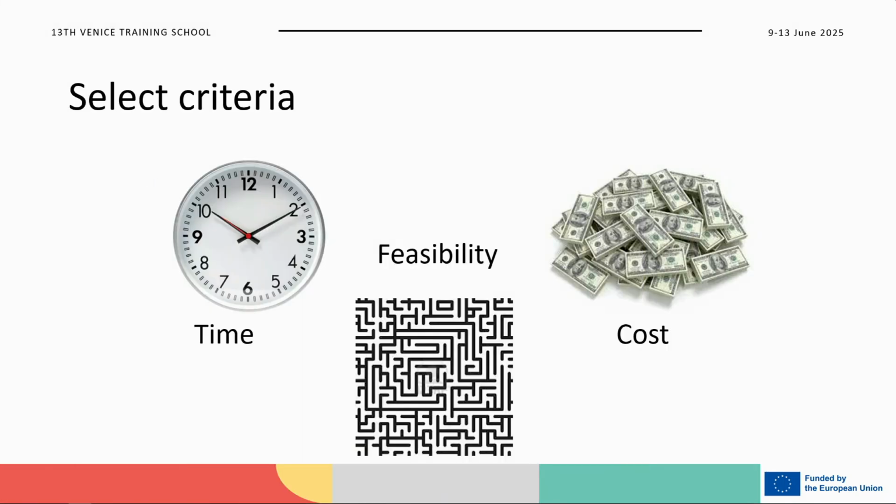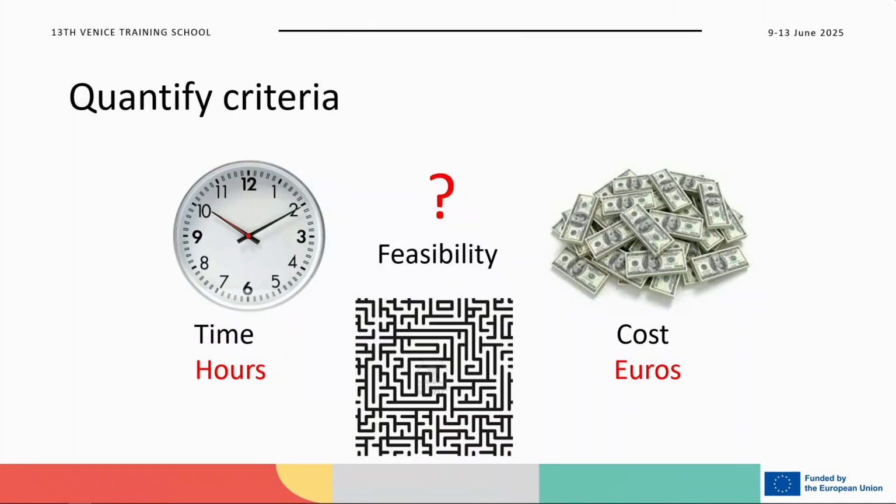So you need to select criteria. How do I value my different alternatives so that I can then choose? It can be time, feasibility, cost. There are several ways. I can measure time in hours. I can measure costs in euros, but I cannot measure feasibility, which is a concept, basically. So what should I do? Well, in this case, I apply indicators. For feasibility: is there a place that sells the stuff that I need? Do I know someone who's an expert? So I can translate this to something more measurable.